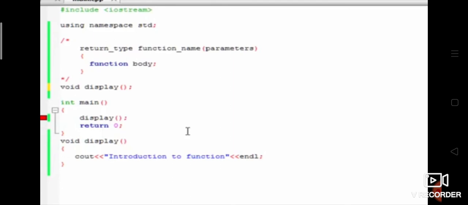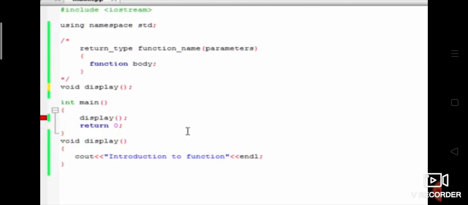But if you put a semicolon in the function definition, the next line cannot be executed because it's a terminator. The C++ compiler will stop the moment it encounters the semicolon. So you should not put semicolon for function definition, whereas you can put semicolon for function call and function declaration.